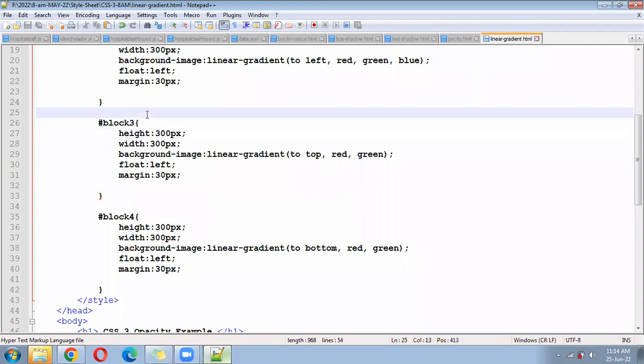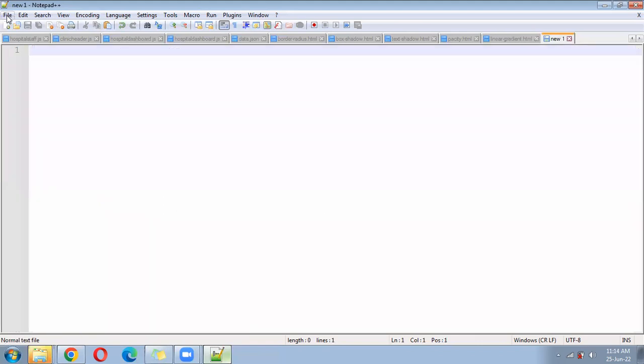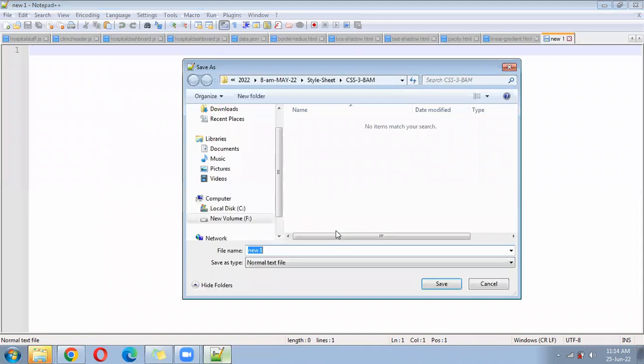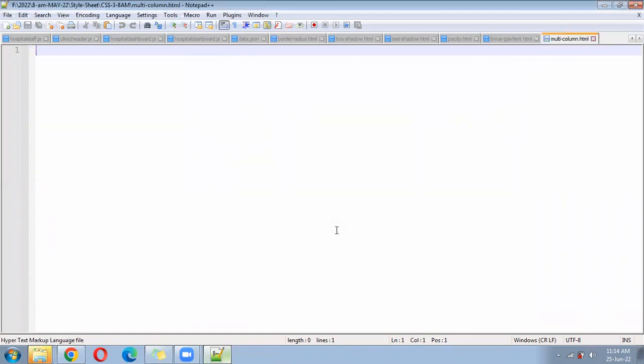Give the file name called multicolumn.html.